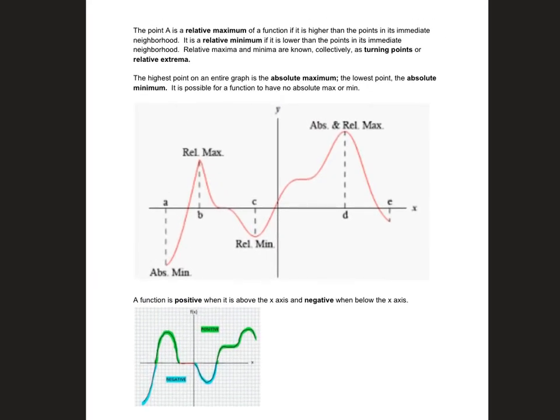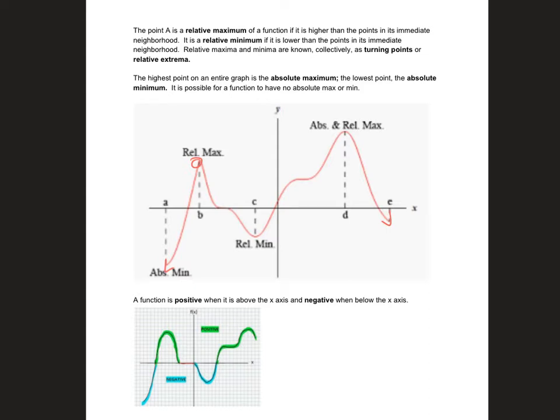Extrema can be relative or absolute, and if you read the definition, relative maxima are points that are higher than points in their neighborhood, so like here and here. Relative minima are points that are lower than things in their neighborhood. And then absolute are the highest points and lowest points on the graph. And I mentioned in the notes that you don't always have to have an absolute max or absolute min. If I had given you a graph that had arrows pointing downward, that would mean that the graph would have gone on forever downward, and there would be no absolute minimum because there's no lowest point on the graph.